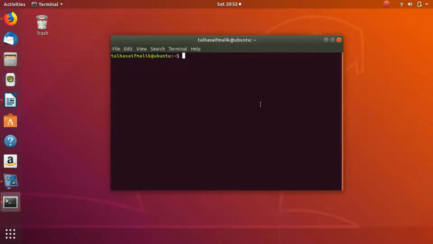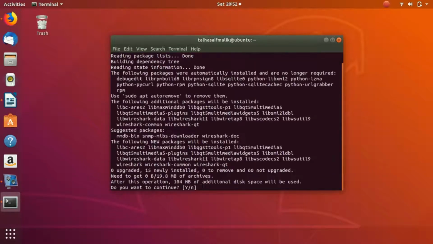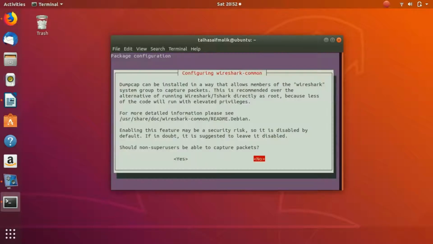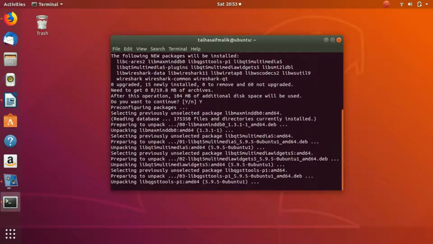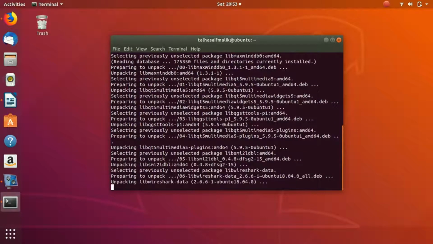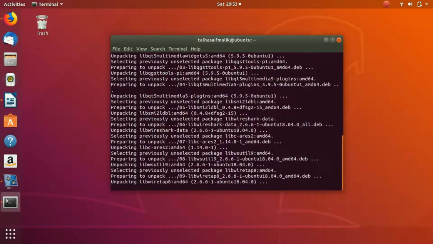So how do we install it in Ubuntu? We write a command, something like sudo apt-get install wireshark, and we hit enter. It asks you for the password because of sudo, and then it starts to install it, and asks if you want to install it, yes or no. After that, it would ask you for the configuration of Wireshark, whether you want to give access to non-super users. Just do yes, because we want to give access to non-super users as well. We don't want any complication, we want it to be available to everybody, not just to the super user.